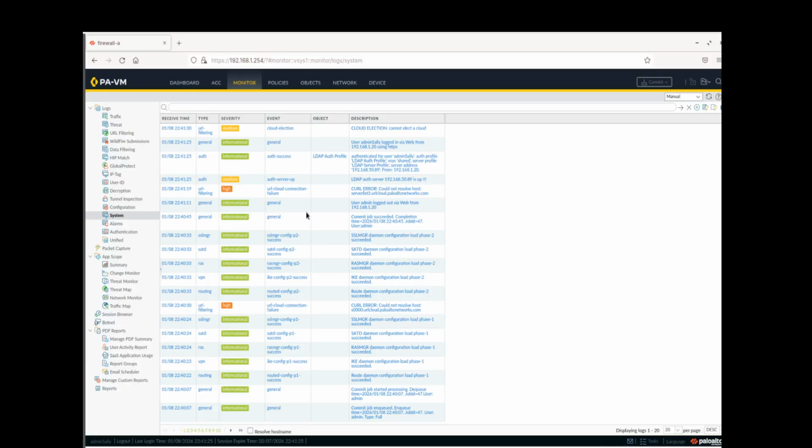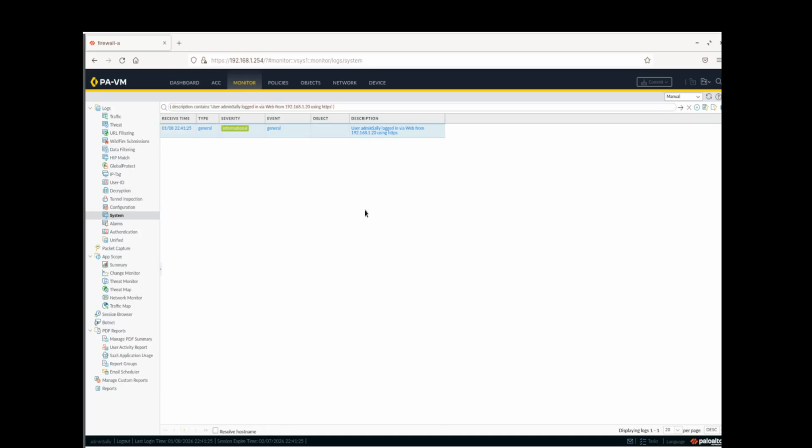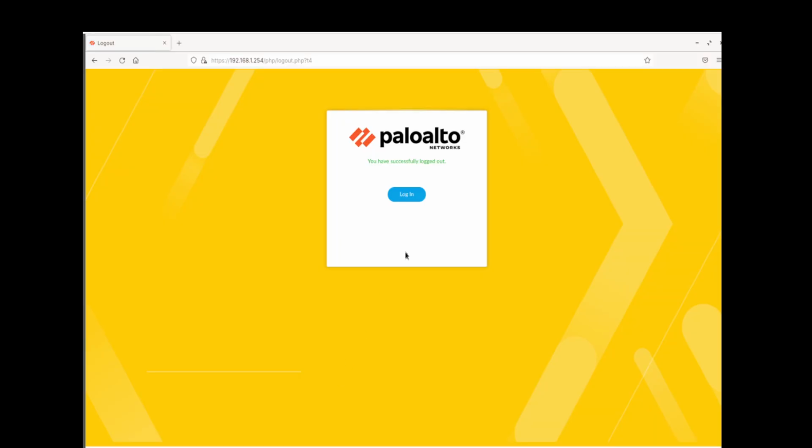And so if we go over to our monitor tab, system logs, we can see user admin Sally from the web UI logged in. And obviously, we logged in with Sally's credentials, so that's proof as well. But I also like to verify just looking at the logs. It's not needed, but it's probably more habit than anything.